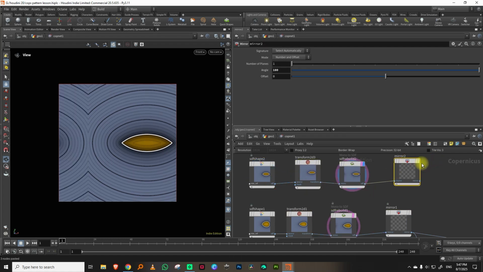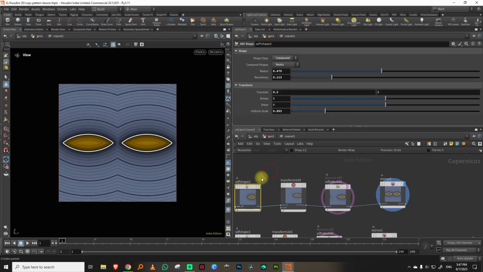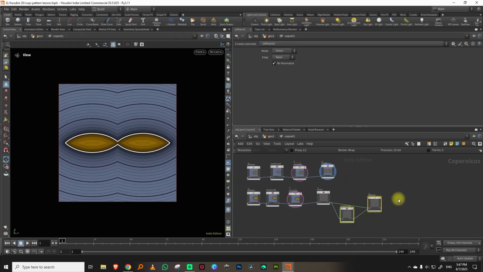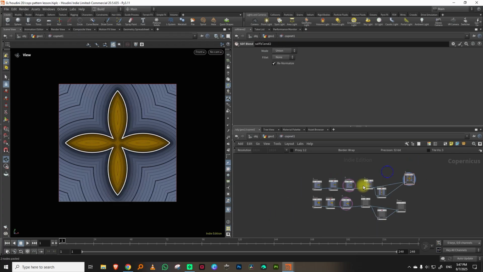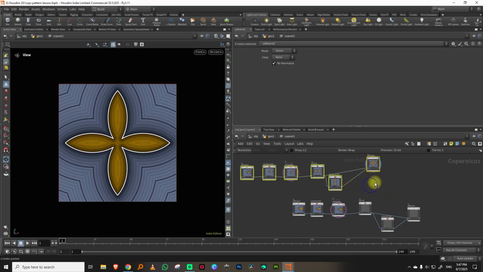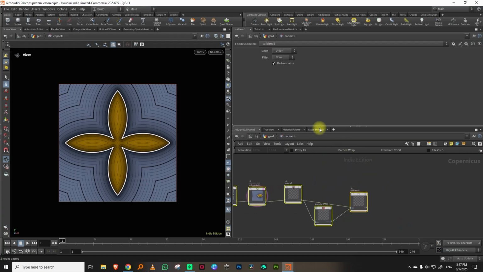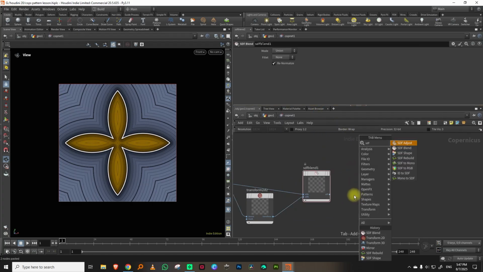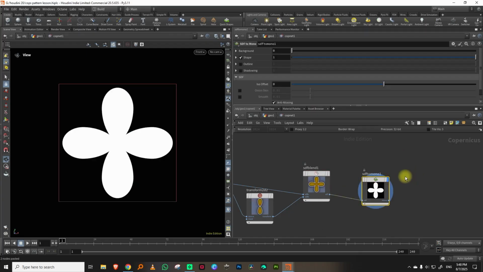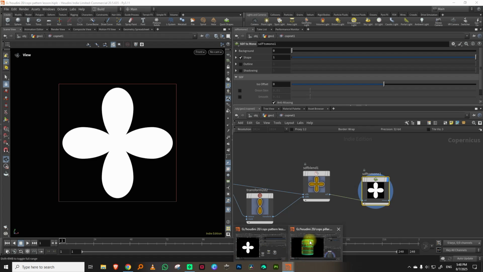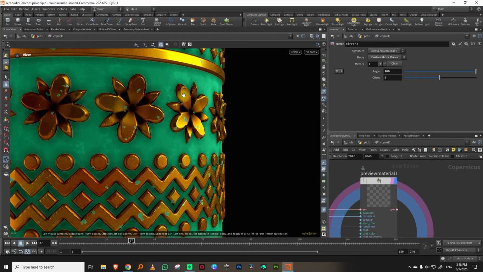So we should get the same thing. Yeah, just adjust it. Maybe make the radius slightly bigger. And then the same thing we can pick up. Yeah, so we'll get this. So we have these two. Now what I want is just do an SDF to mono. Now I want one that is solid, but then if you look at the displacement, it kind of tapers inwards.